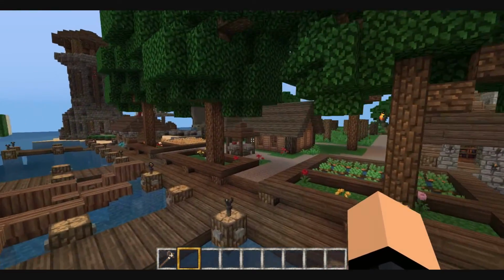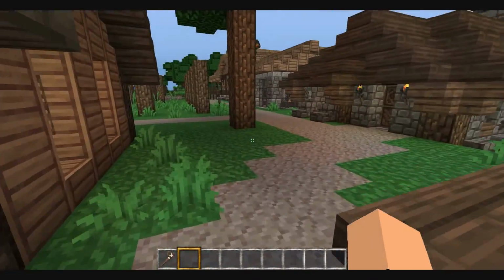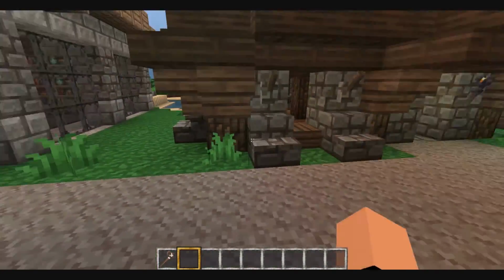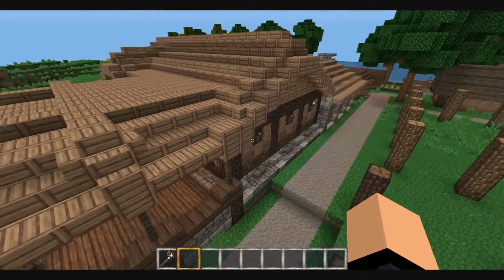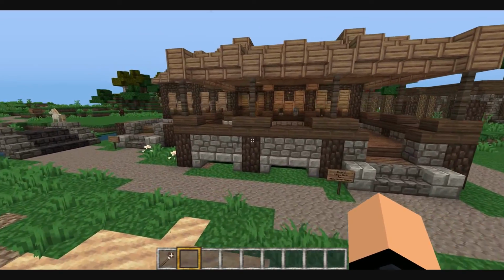I know I did all off screen, sorry about that, but if you guys want to see some of this stuff done on screen, let me know, and I will continue this part of the town on screen. Another thing I would like to mention is this new house here is done by my friend Ninja. I will link his channel down below, and you guys can go check him out.